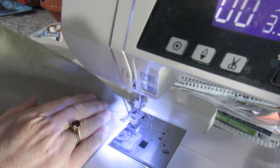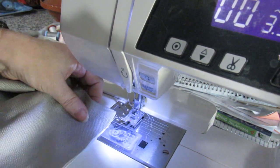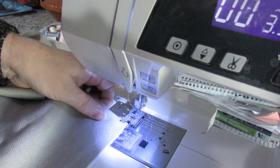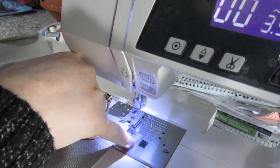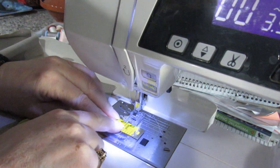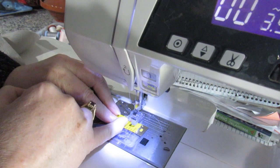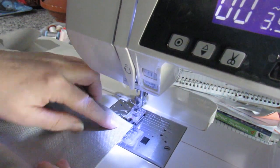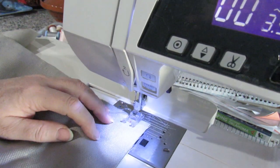I'm actually doing it across the width of the fabric because the blind is 55 inches and this fabric is 54, so I didn't want to put any joins in it. Usually I'd join it. I'm going to use this outside edge as my guide. Put that on the edge there — it's not quite an inch and that's where I want it. Put the fabric top on the outside, put that underneath, lower it into place and start sewing.